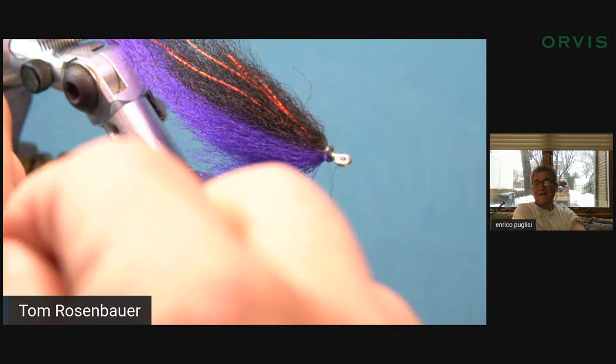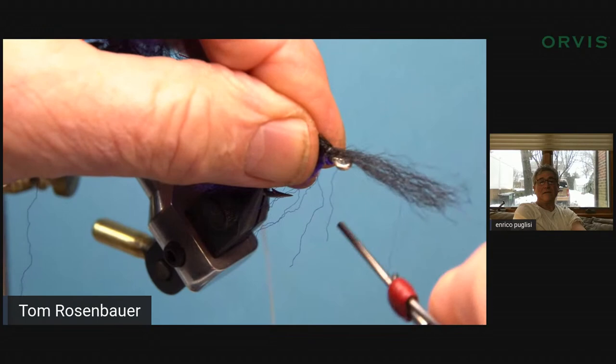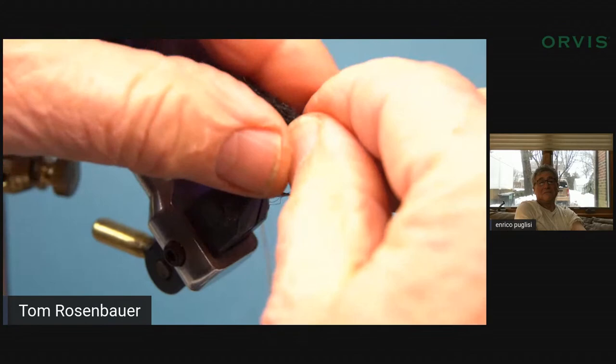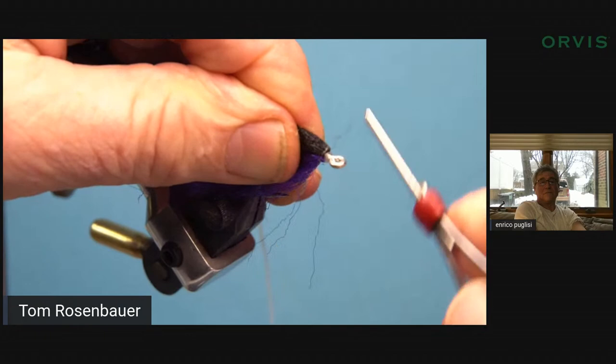And the same on the sides, right? The same spot. Yes. Yeah, I tie these in the same spot. For some reason, I thought the last bunch was supposed to be a longer bunch. No, you see, you're going to trim it. I don't know why I got that idea. So now I'm going to have to start back from the eye just to get up on there.